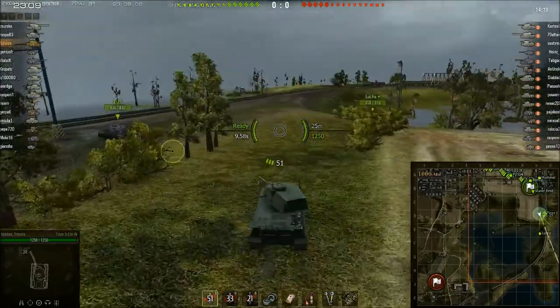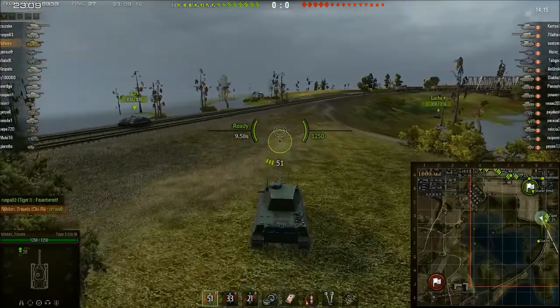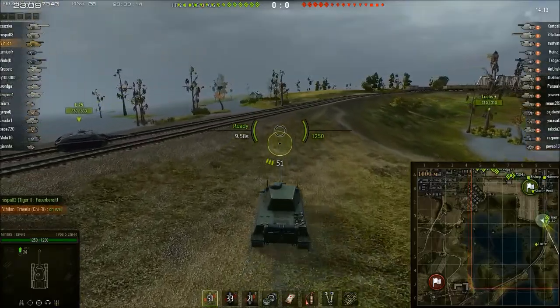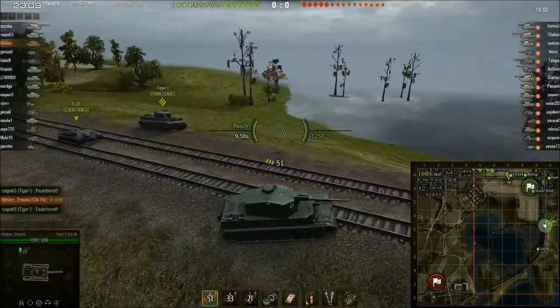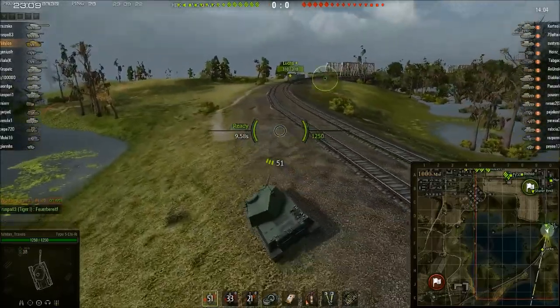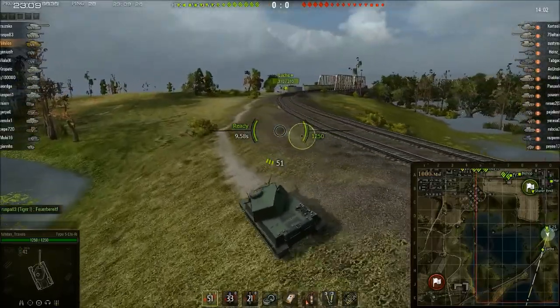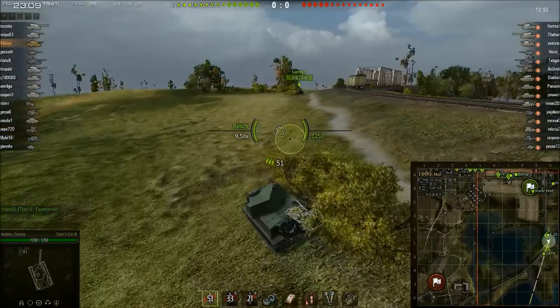So for example the IS or the KV-1S, probably the IS is a better example. Tier 7 heavy tank, Chiri is a tier 7 medium tank, and it has the same alpha damage from that burst. So it's got roughly about 400 alpha damage in just a couple of seconds with that 3-shot.